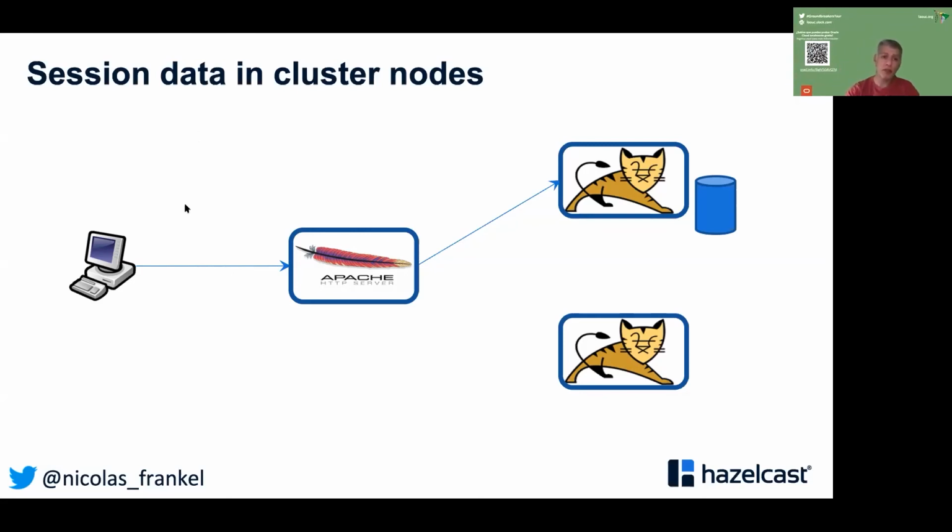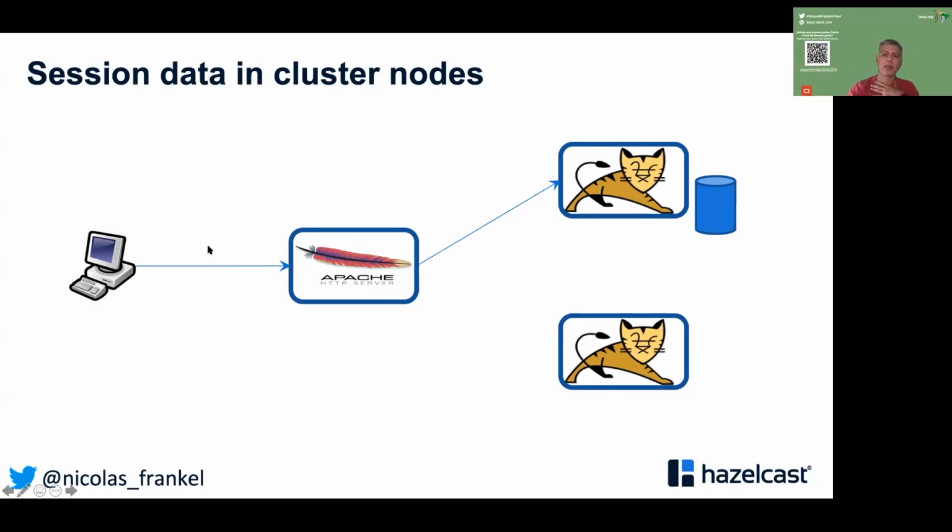When the first time there is a request from a machine, it goes through the load balancer. The load balancer has a strategy. It tells, hey, I will be using round robin. I will be using the one that has the least connection. I will be using whatever. And it directs you to one node. And probably there is a high chance that you've got some session data inside of it. So it can be just a login. If you log in, then probably you have a session cookie with, well, your ID. But probably you would want to put more stuff in your session.